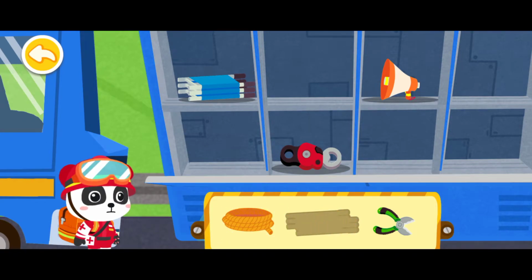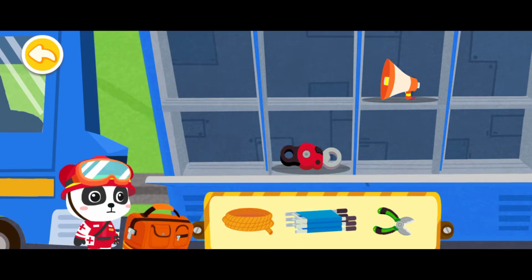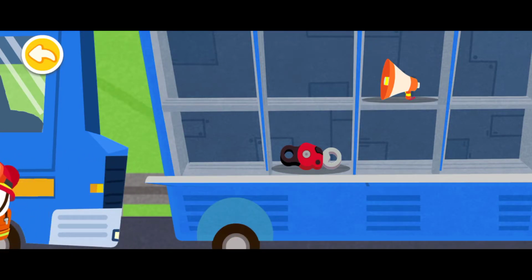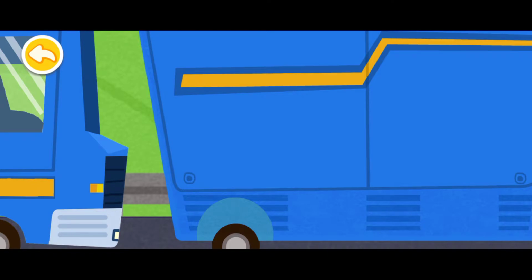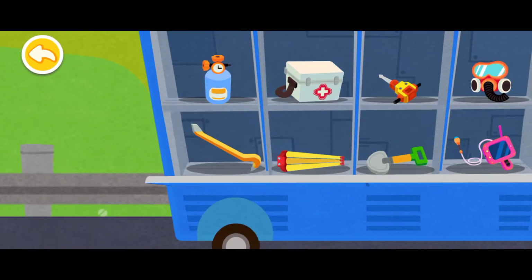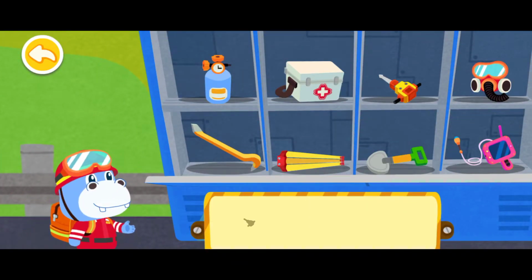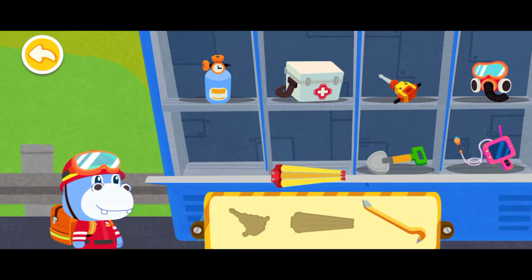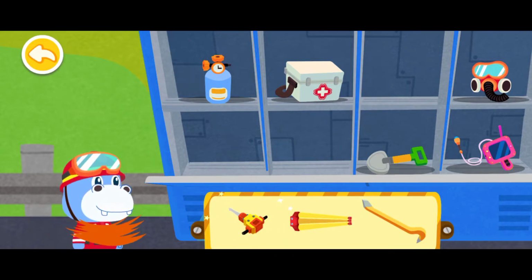Rope. Folding stretcher. These are the rescue tools that I want to bring with me. Crowbar. Tripod. Rock drill.